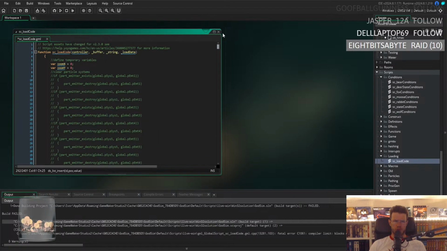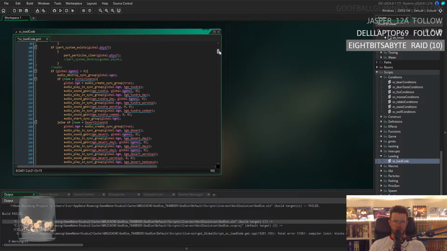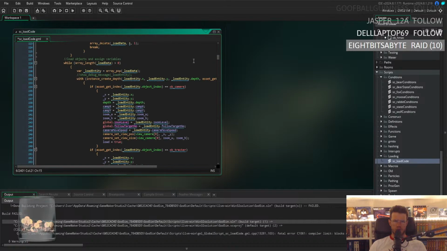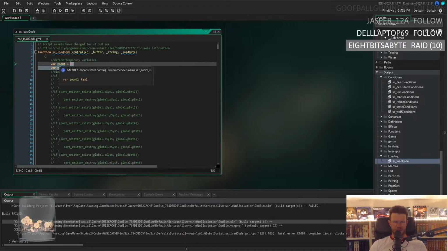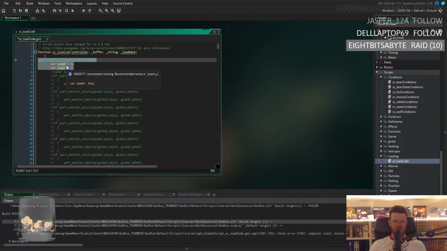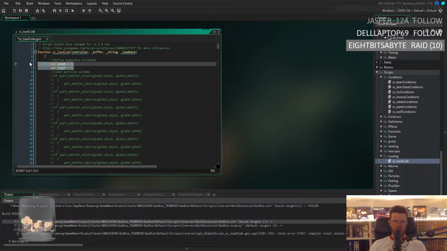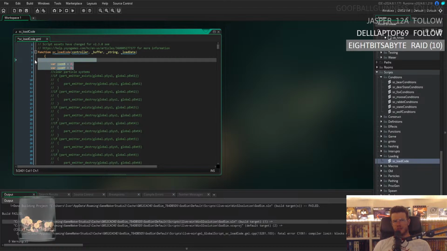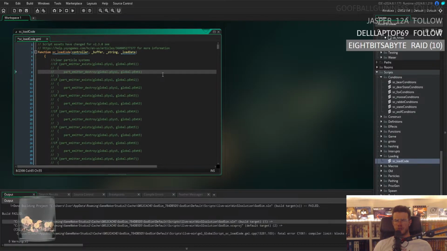Don't know why we have these temporary variables here. I don't think I'm even using them for anything. I'm not even using these. What are these? Oh my god. Do I just delete those? Is that going to break everything? I'm scared. I mean, the temporary variables, I can't be using them for anything outside of this function, so if I'm not using them in here, I'm not using them anywhere.